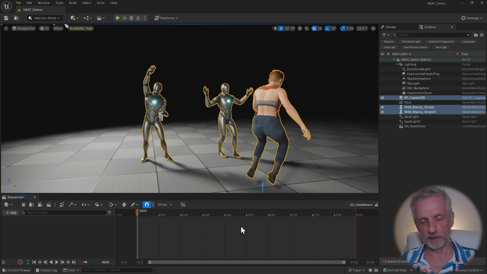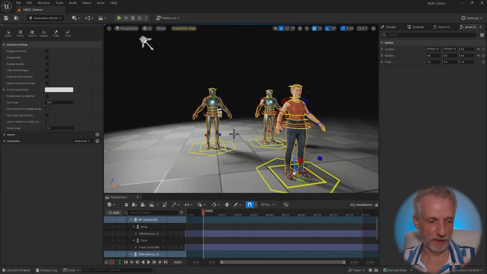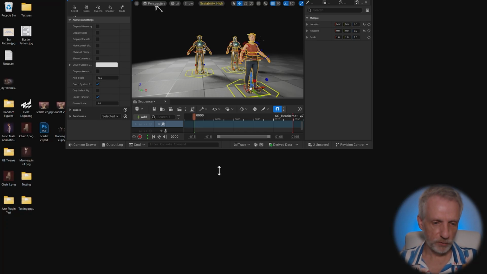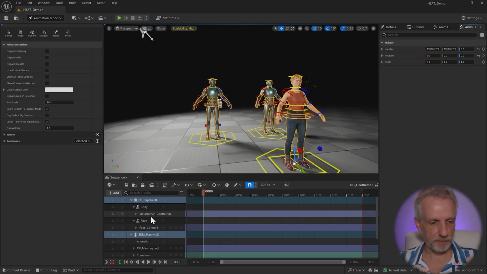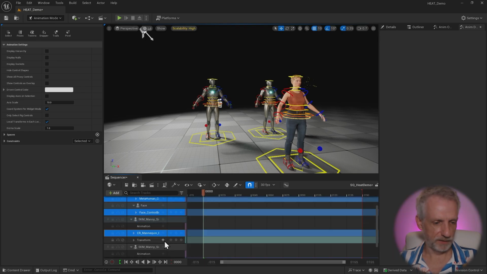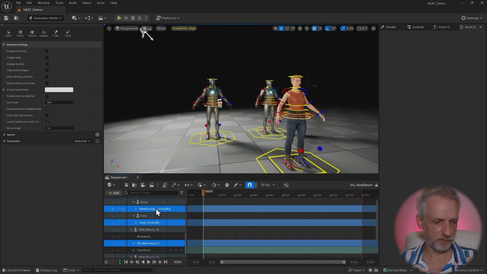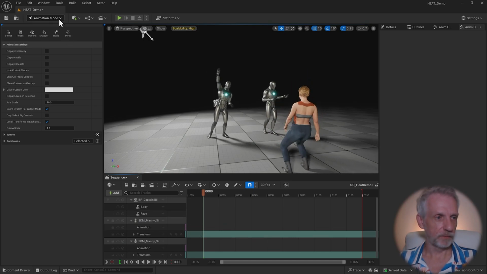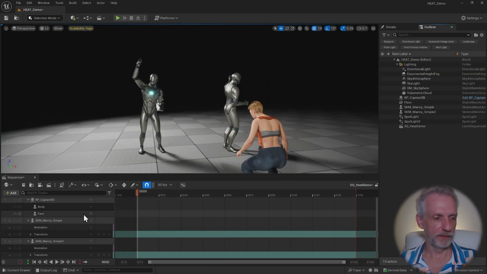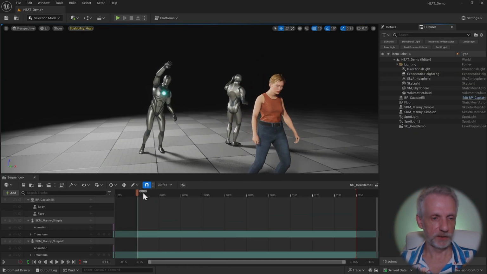Now, Unreal Engine is going to go and open up animation mode here automatically, because all these three characters have a control rig attached and Unreal Engine knows about it. I don't really want to use those, so I'm going to go and delete those and not worry about it, because that might be a little bit much here. So it's the face and body for the Metahuman and just the normal control rigs for the Mannies. Go delete, and then I'm going to go back into selection mode, and then I can go and show you how to apply animations on here.